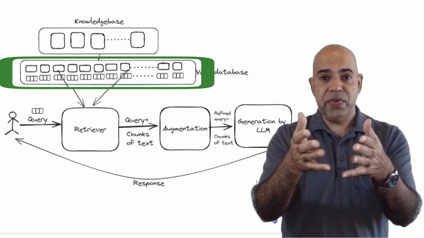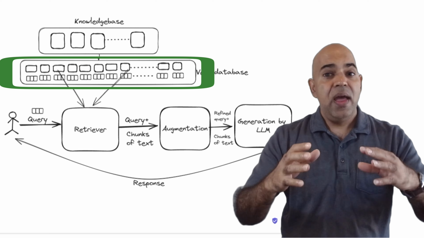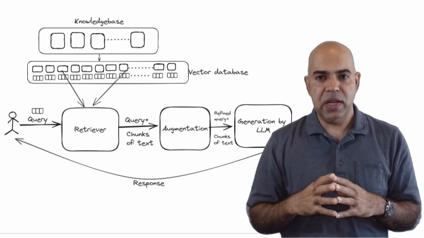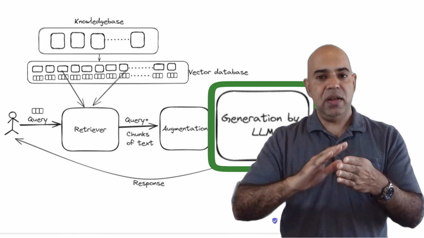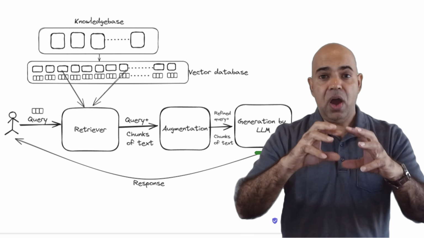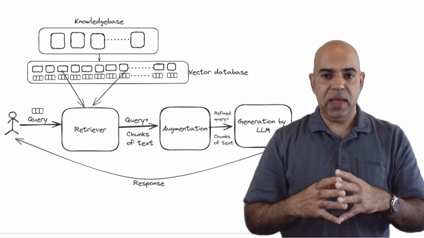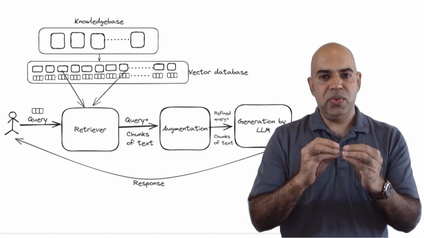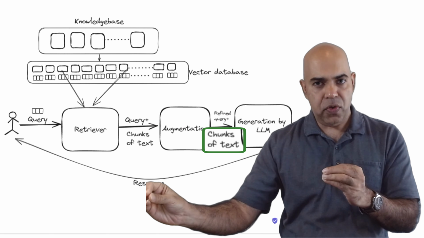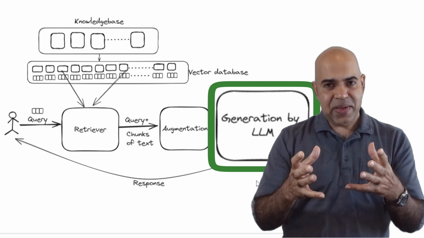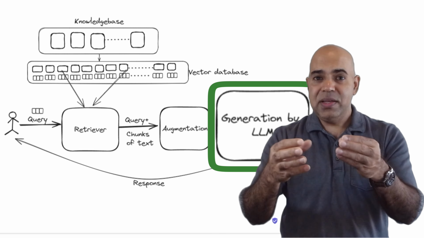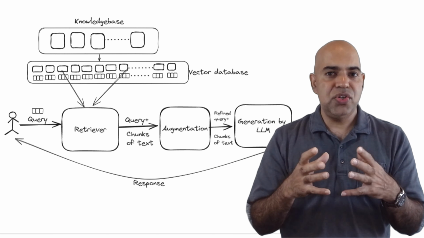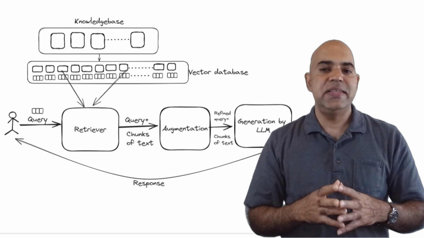The vector database, the retriever of the retrieval step, and the augmentation can all be local at your end in your organization. The LLM can run locally on your computer or in a commercial platform like OpenAI. If the data you have is sensitive, you might not want to send the chunks to a commercial platform. In that case, the LLM has to be local, like Llama, GPT-2, or Mistral. Cloud-based commercial platforms might be a good choice if the data you have is not sensitive.